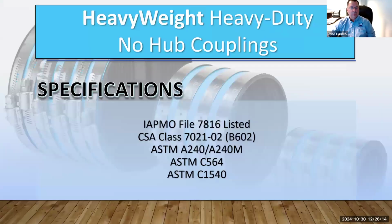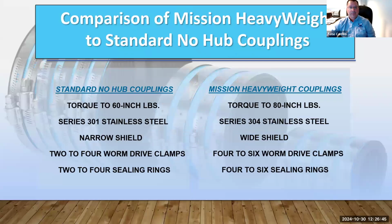As for standards, these couplings are certified to IAPMO file 7816. B602, which is the CSA, is across the board. C564, which is the polymer elastomer, is the same as all previous 2, except this one abides by the ASTM C1540, which is exclusively for the heavyweight type of coupling. All certifications are available if requested.